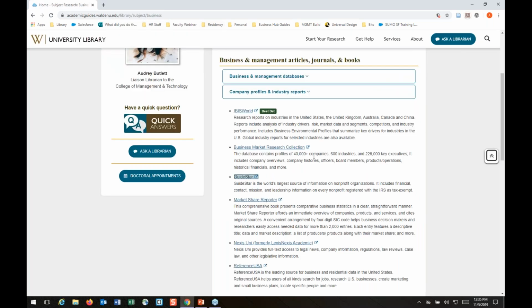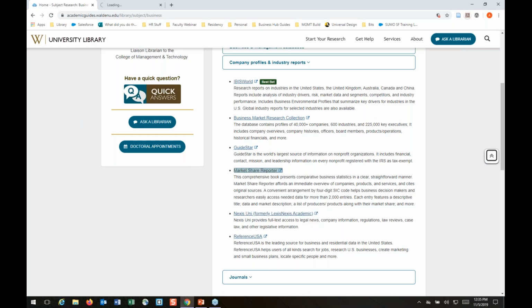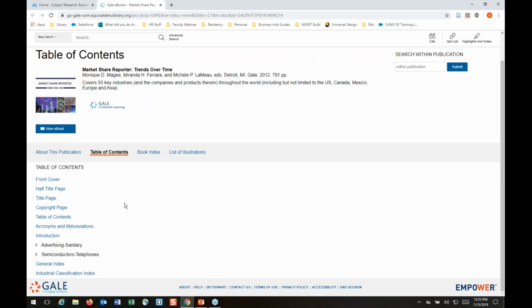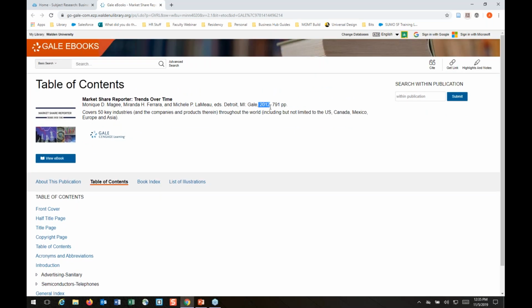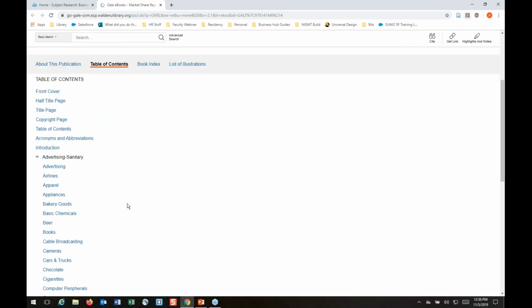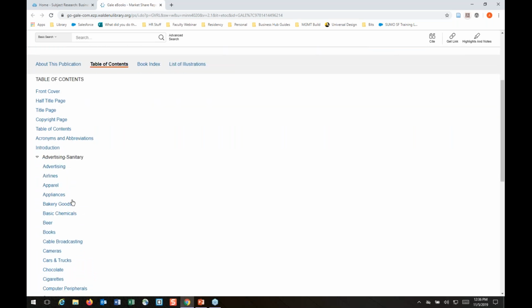So moving on from GuideStar, I'm just going to open this quickly. This is only helpful if you're looking for specific content. We have the Market Research Reporter, and this is very, very specific. It's a little outdated. We're currently purchasing the 2019 version, so know that this will get updated soon. Basically, what you're going to do is come in here, and these are really broad, but it gives you an idea of how much. I'll click on one and you'll see. So we're going to start with airlines.